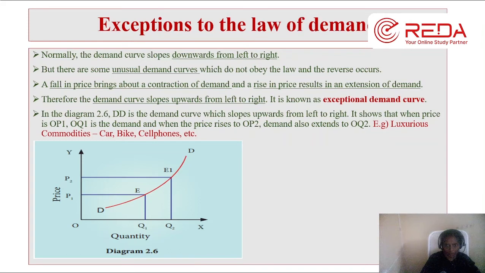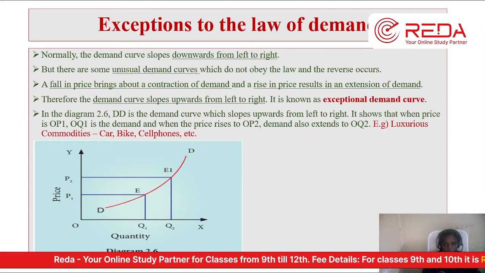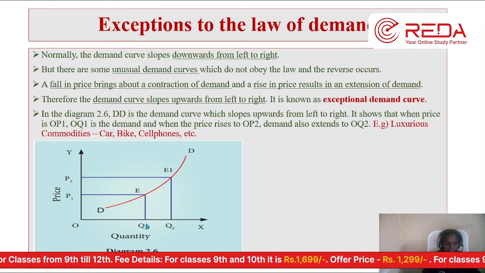Then you see the petrol prices, diesel prices, the price level keeps on increasing. Are we decreasing the consumption level? No, it's our basic necessity, our needs, our wants keep on increasing every day. That's why we have seen what are wants, needs, everything in the previous chapter. For luxurious commodities like cell phones, obviously every day you want to use different advanced technology. Though the price level increases from P1 to P2, the quantity demanded will increase from Q1 to Q2 level.